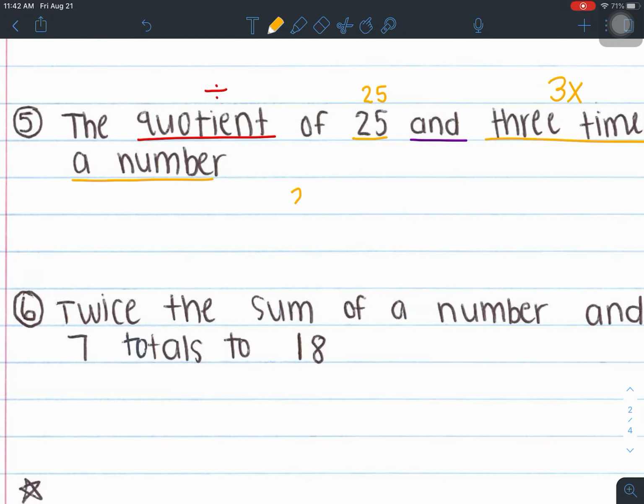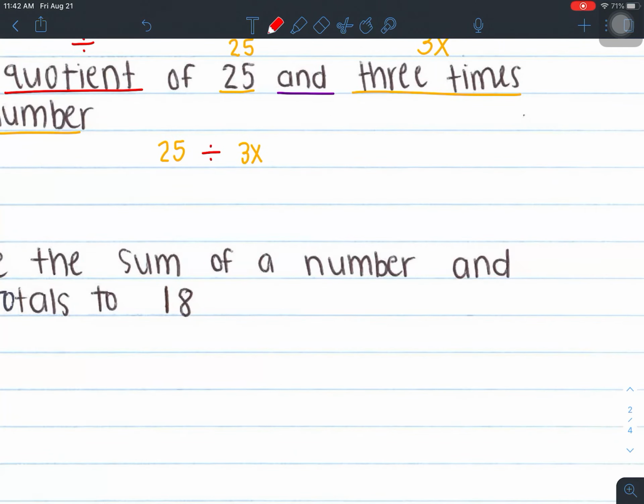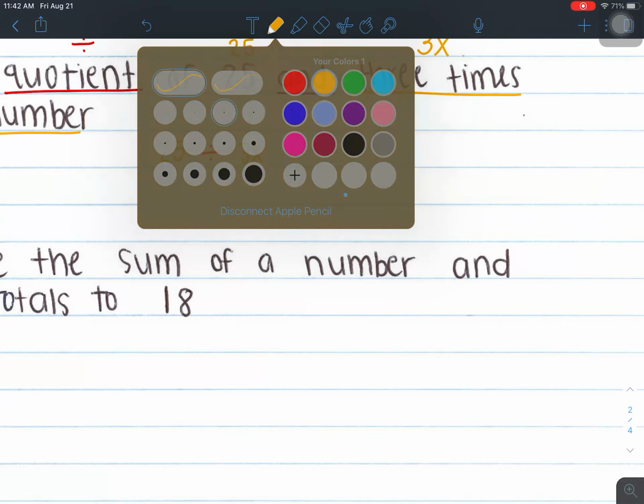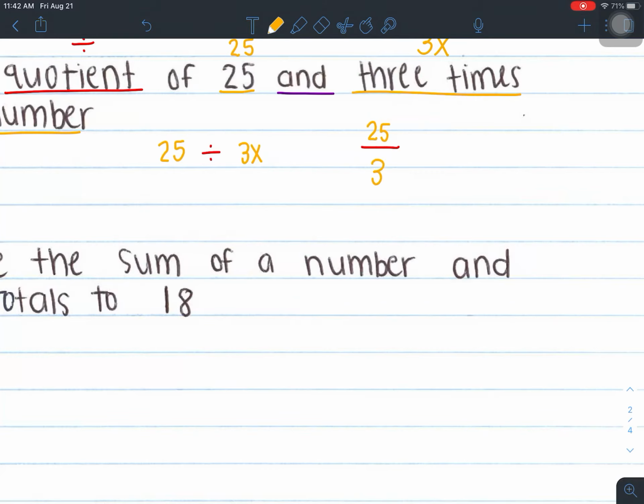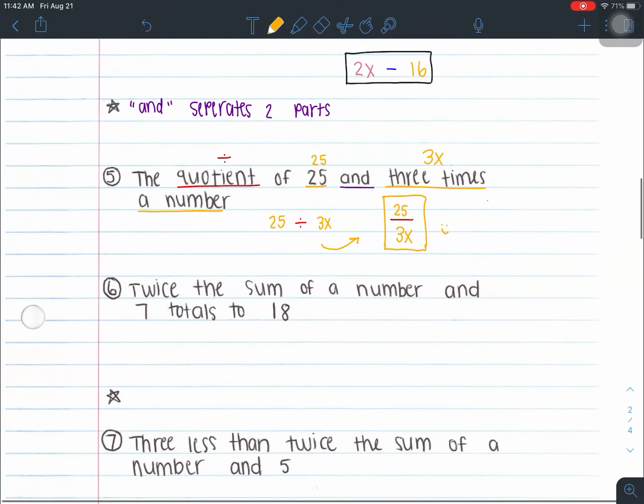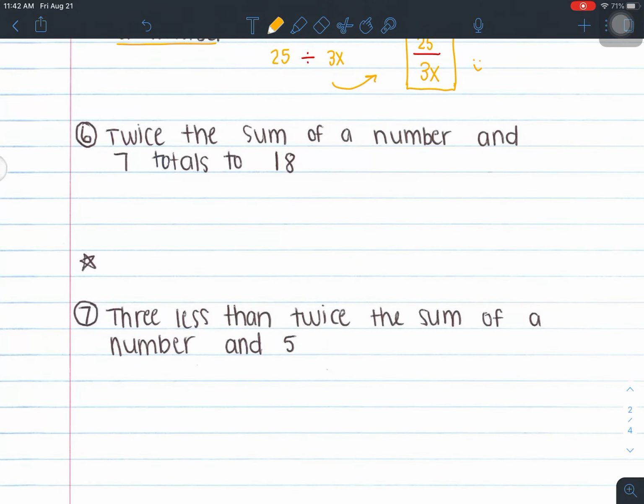Okay, so we're taking 25 and we're separating it. That and tells us we're separating it from 3x. So 25 and 3x. Well, how are they separated? They're separated by that division sign at the beginning. Now in math from now on, we're never going to use that division sign. There's another way we write division, and it's by using fractions. So we would really want to write it as 25 divided by 3x. This is how I would really want you to write it. Okay, we want to write it as a division. Technically, that first way is not wrong, but we don't typically ever use that division sign ever. And I will never use it again.